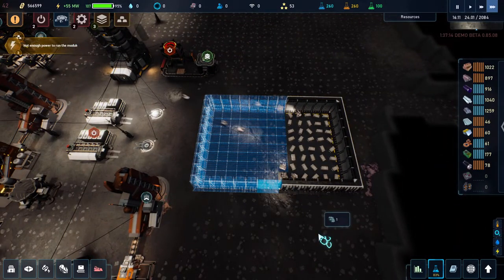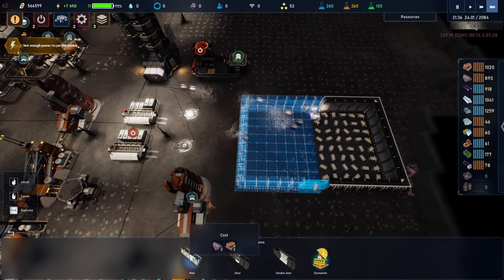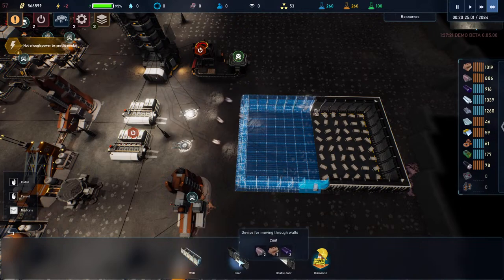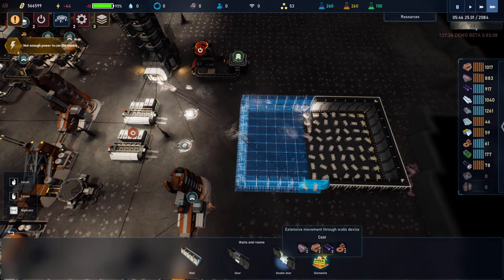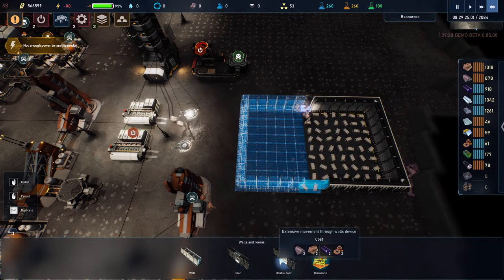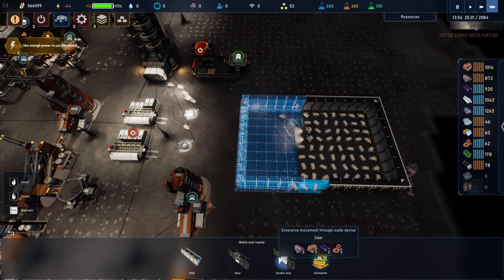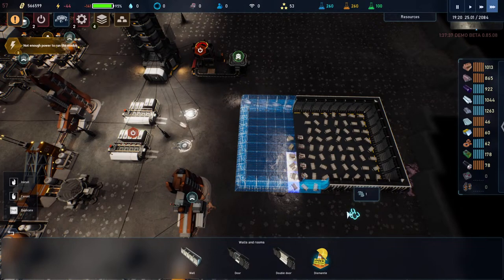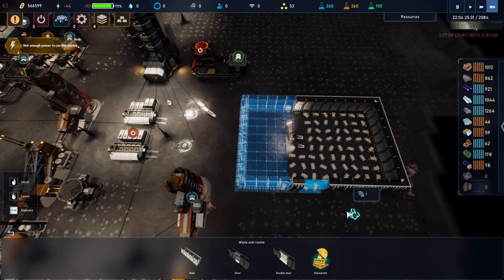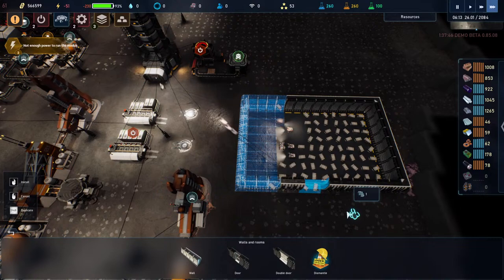Wow, what are they actually made out of? I don't know. This is steel and concrete, and this is a device for moving through walls. Yep. Extensive movement through walls device. Okay. Wow. I wonder if you like those little Star Trek sliding door thingies. That would be kind of cool, wouldn't it? So, anyway, we'll just let this guy build his stuff.